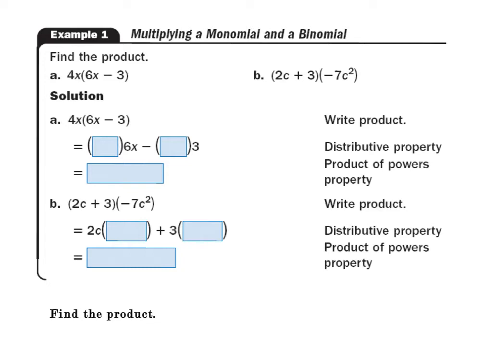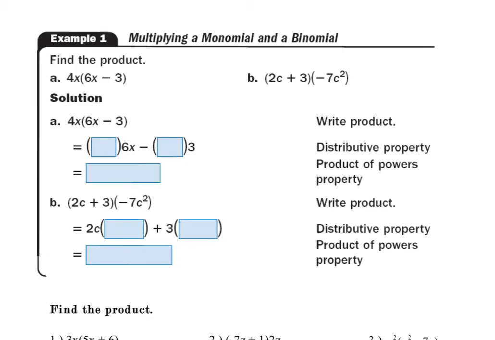All right, so let's take A. I am first on A going to make this plus -3. They've already set up the work for you, so I'm going to make that plus and that a -3. I just think it's easier to keep change so that you don't lose your negative sign. You don't have to do that, but you can. So in this problem, I am going to be distributing the 4x. In other words, I'm going to multiply 4x by 6x and 4x by -3.